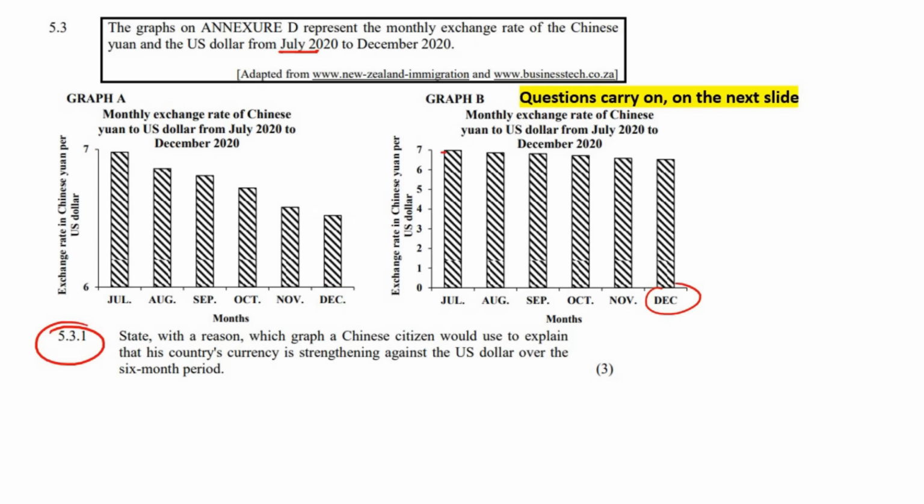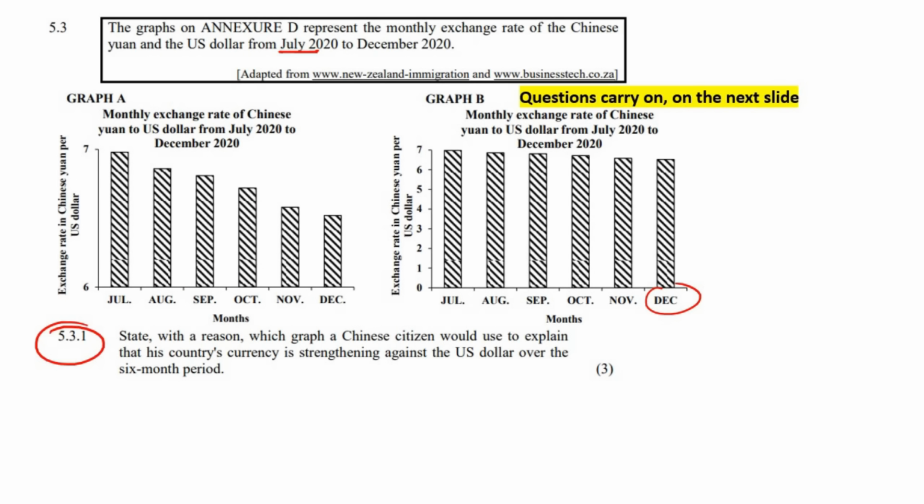Whereas if you look at this one, it doesn't really look that good for China. It almost looks like it's not changing. It seems like it's just staying at 7. If you look carefully, you might see that it's going down. But to most people who look at this quickly, you're going to say, China's actually not getting that strong because it just stays the same. But if you look carefully over here, we can see that China is becoming stronger. So I would definitely, if I was a Chinese person and I was trying to show that China is becoming stronger, I would use this one.